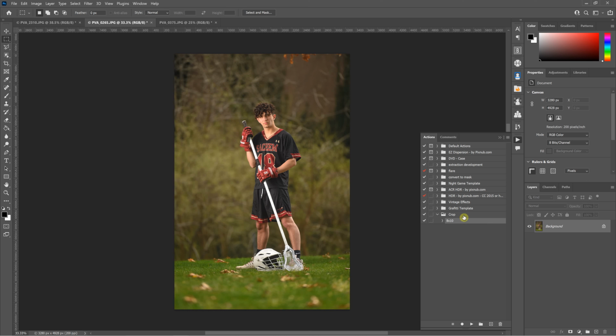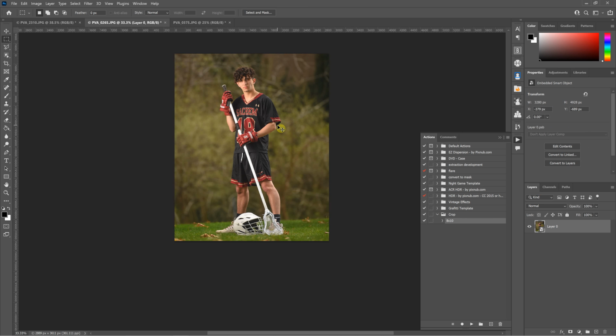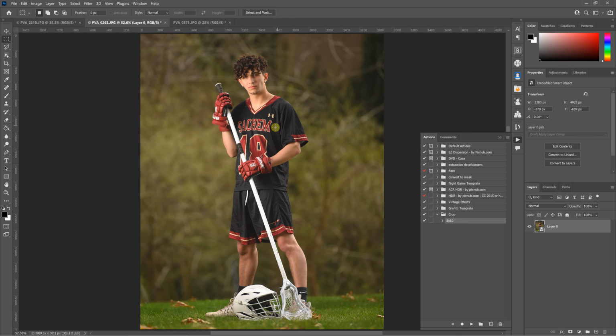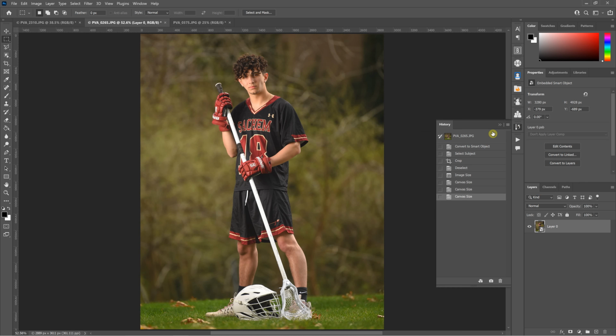So this action, I'm just going to demonstrate it here. And this is taking a 3:2 aspect ratio, and in this case it converts it to a 4:5 aspect ratio. And you can see there is a margin below the subject and a margin above the subject. In this case, this is 0.3 inches below and 0.7 inches above on an 8x10 frame. And you can make those margins whatever you want, but that's what I'll be doing for this demonstration. And then you can adapt the action that you make to your own specific margins you want.